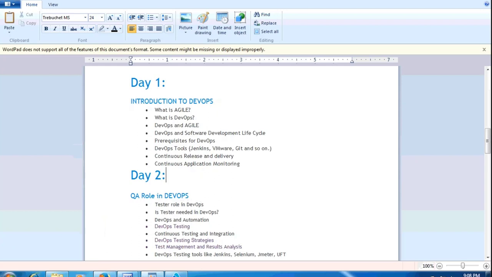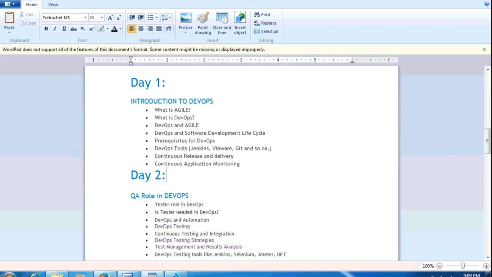That way, we're going to set up Jenkins first and make sure it's up and running on our systems. Then we are going to work on each tool and develop some basic tests to test these web applications or standalone applications. We also do some performance tests using JMeter on some of these web applications and run them from Jenkins, generate the reports on the Jenkins tool, and then do the analysis part. So that's the whole idea about these classes.